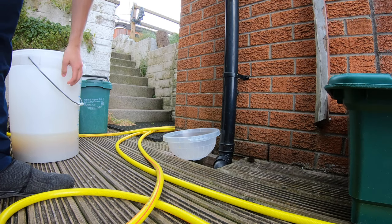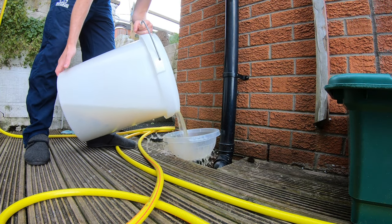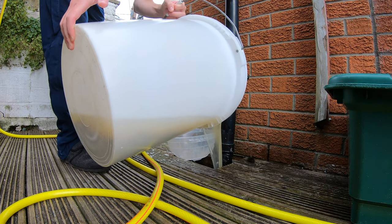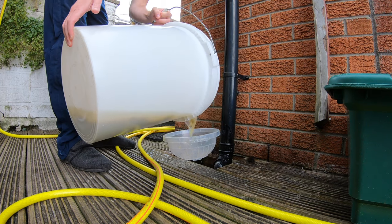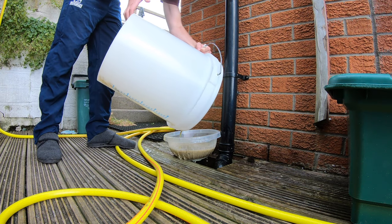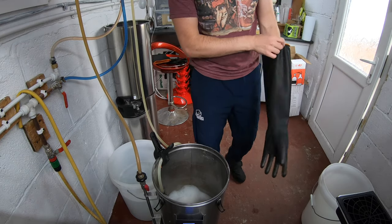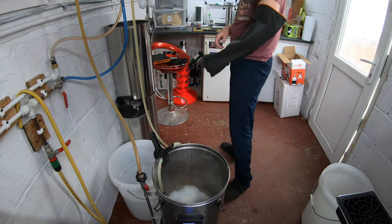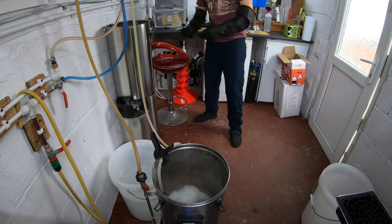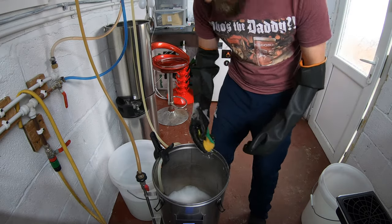The best way I've found to do this, colander. So everything can go in the compost. Any big bits can go into here. There we have it. Right, we're more or less at temperature. Let's put the gauntlets on and give these a try. Will they work? Yeah, they're not very dexterous. Let's give it a scrub.